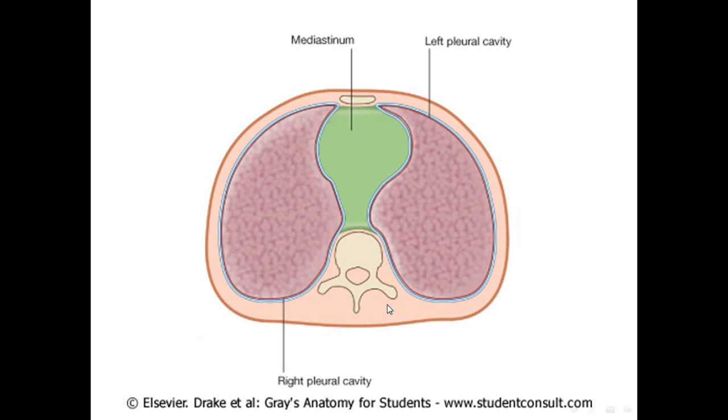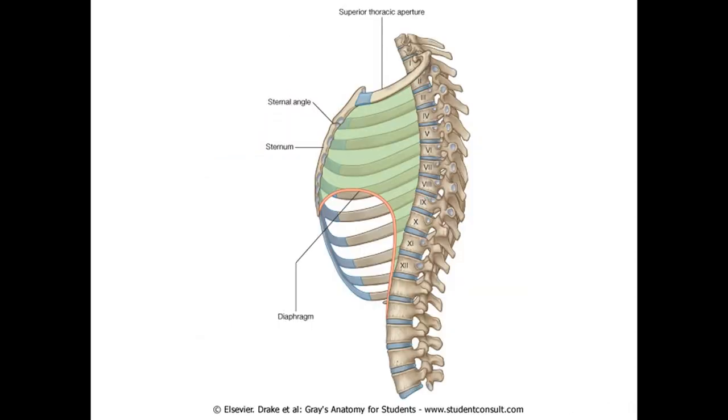We have this beautiful illustration from Gray's Anatomy, which shows the location of the mediastinum at the center of the thorax. Anteriorly, there is the sternum. Posteriorly, there is the vertebral column, and on either side there are the pleural cavities and the lungs inside them. This is a sagittal view showing almost all the borders of the mediastinum. So superiorly there are the clavicles and the superior thoracic inlet, anteriorly the sternum, posteriorly the vertebral column, and inferiorly the diaphragm. So all of this space is the mediastinum.